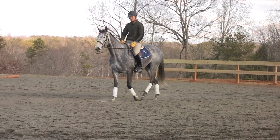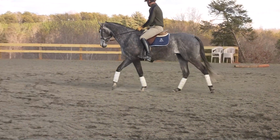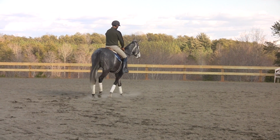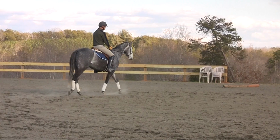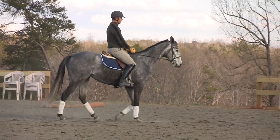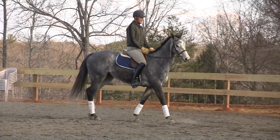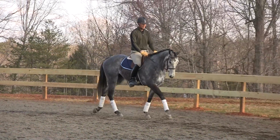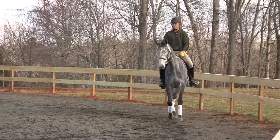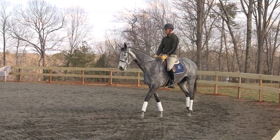So now we're going to change direction. Note how I give her a little break. I got what I want. I change direction to the right, and now I'll take up the rein contact. Again, focusing on my four points: my position, my engine level, my track, and my tempo. As I work for this canter transition, I almost prefer going towards the wall. It helps out for the lead.